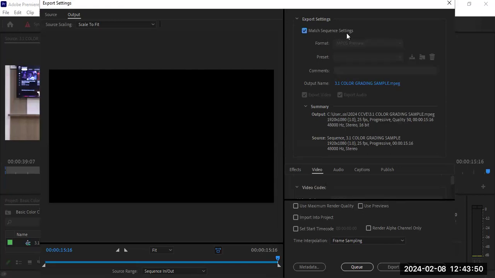Match our sequence settings, right? We have a match our sequence settings, so we will not have too much issue to drag with. So everything is set and checked, right? You can simply say use maximum render quality.